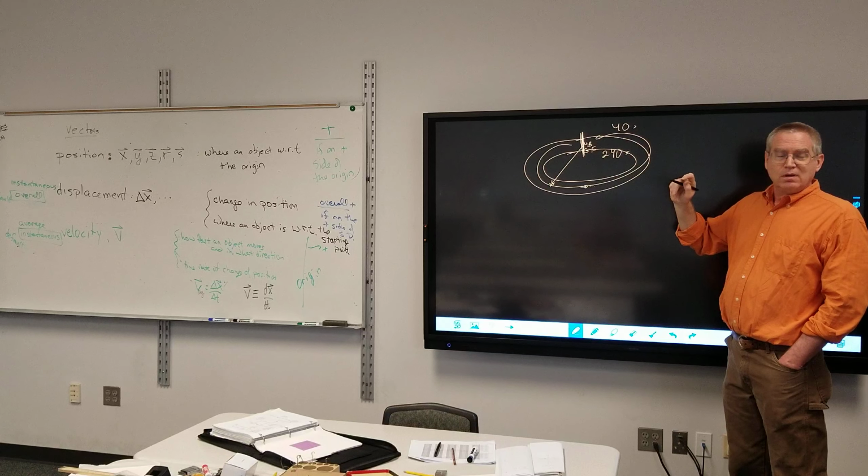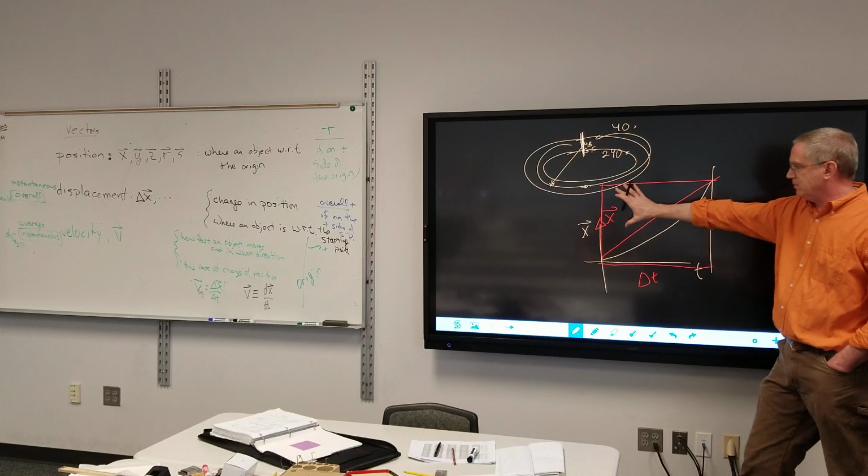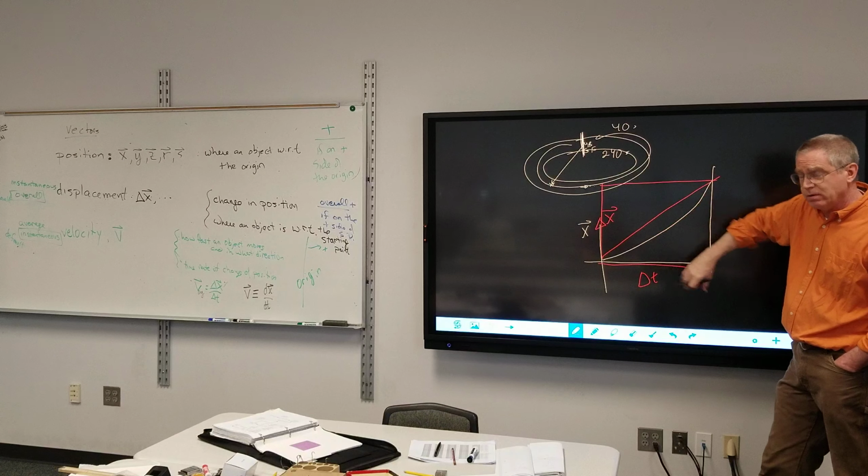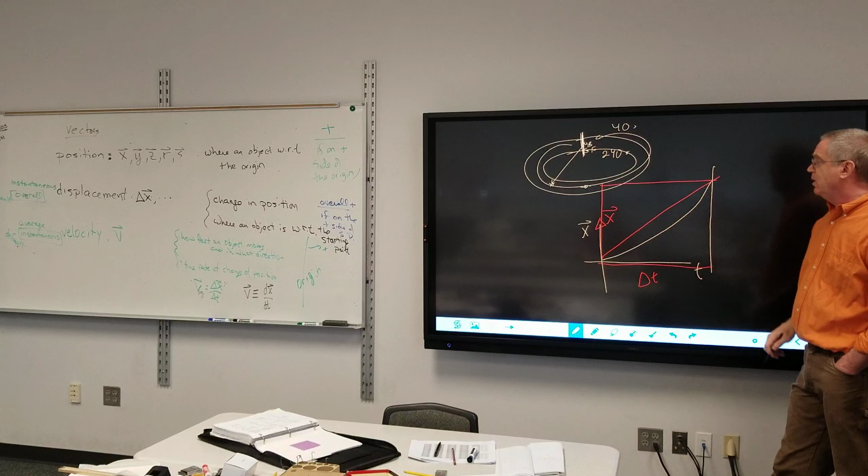All right, so if I did a plot of position versus time, and it looks like this. If I wanted to figure out my average velocity, at this point right here, that's when I stop, I look at my change in position over the change in time. In essence, I'm finding the slope of that line right there, change in the vertical, or rise over run. If I want to find the instantaneous at this point right here, I would draw a line that just barely touches, so it's a tangent line. And I find the slope of that tangent line. And that's how you find instantaneous.